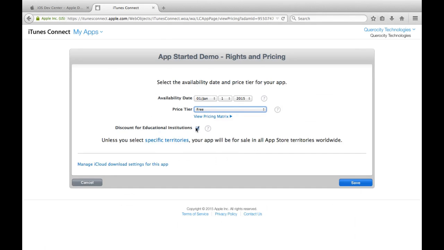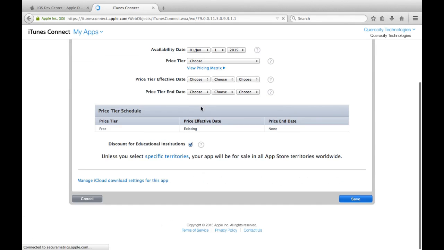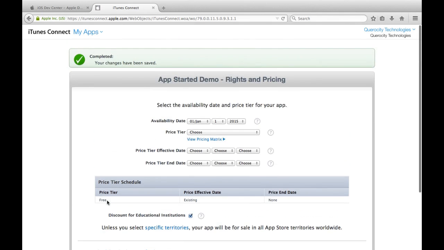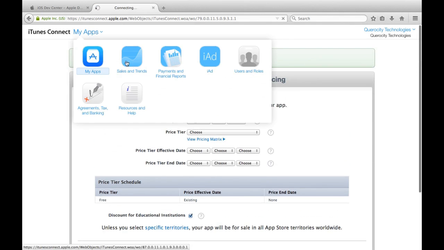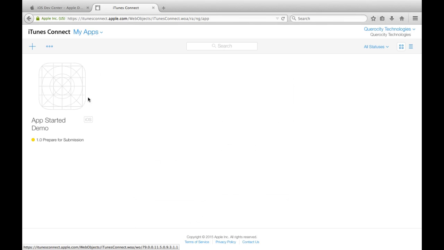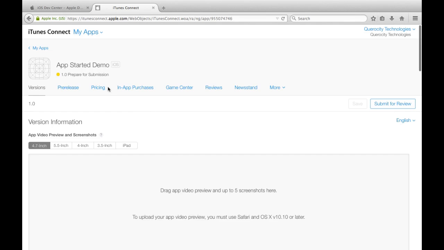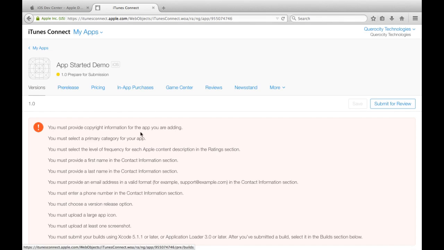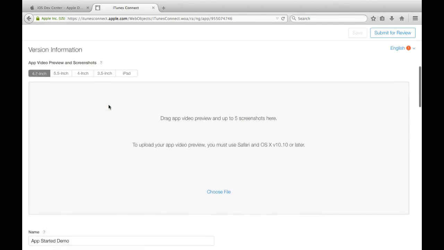And discount for education institute, obviously it's free, so it doesn't matter for now. So just start filling this information by yourself.